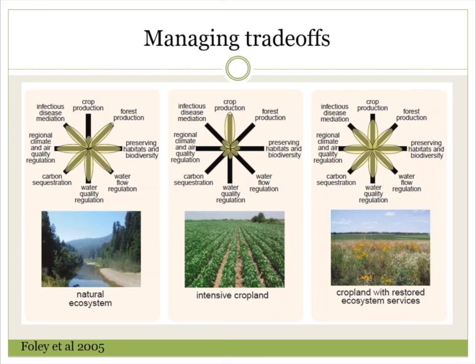John Foley has a really nice figure that gets us to that point, where we look here at natural systems, and we move towards intensive croplands where they're optimized for crop production, but none of these other benefits. But then we start thinking about maintaining a diverse landscape. How then do we track this change when we've gone from just monitoring yields and reporting that to starting to talk about water quality, biodiversity, and production more broadly?